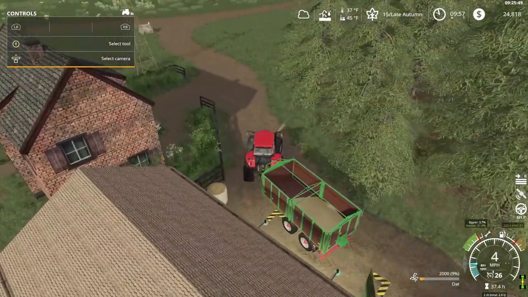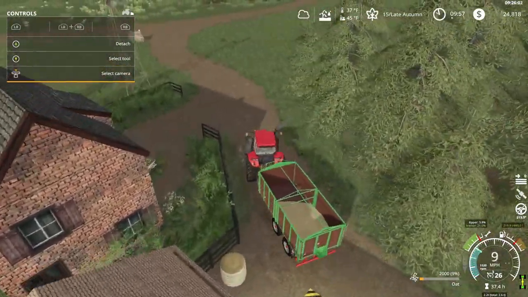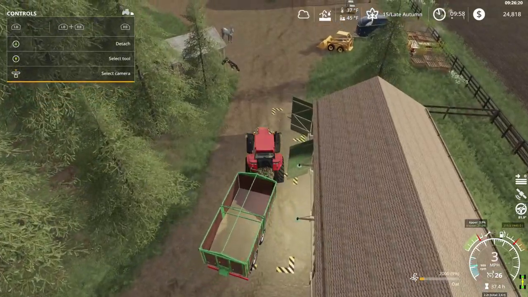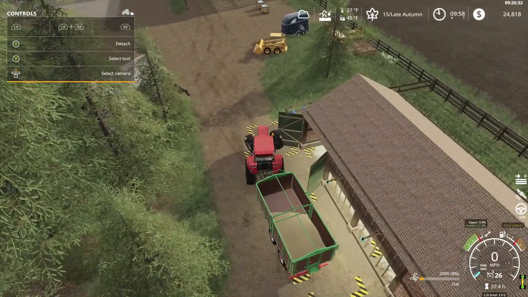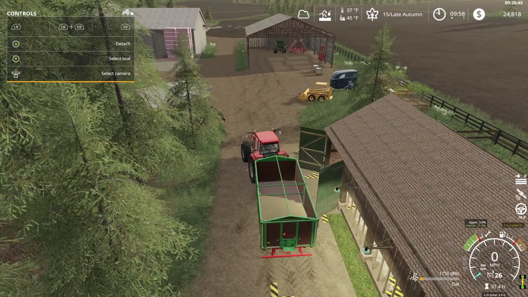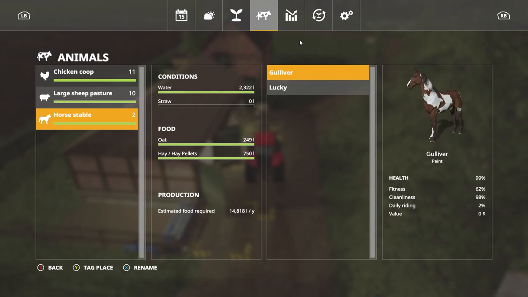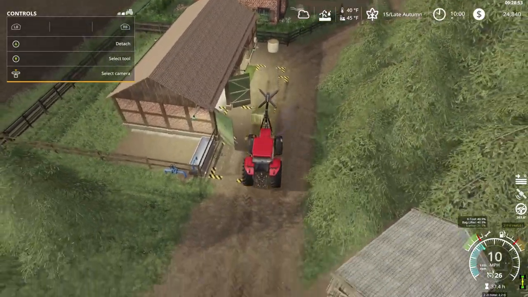So this pen is being a pain, but we're gonna load it up. Maybe when I get some more horses in there, it'll be better. Oops. The trigger goes in the same box that the straw went in. Well, that didn't take much. I guess there's only two horses. And some hay. Didn't take much of that either. Let's put that back inside.